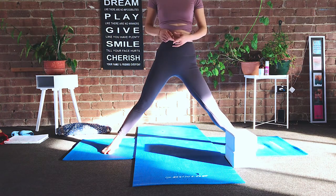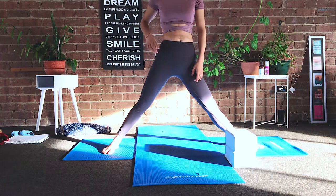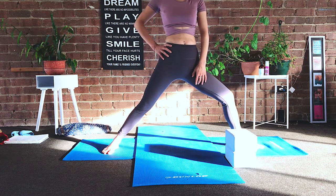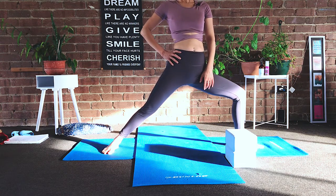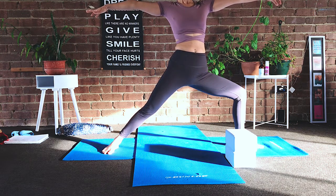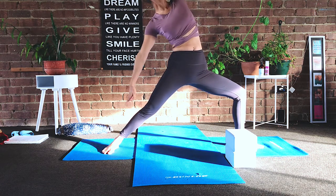It can be quite a fair bit to stay still. I haven't said that you can close the back. Good. Bend it again. Lengthen. Ooh, a fair bit. And exhale, reverse warrior.